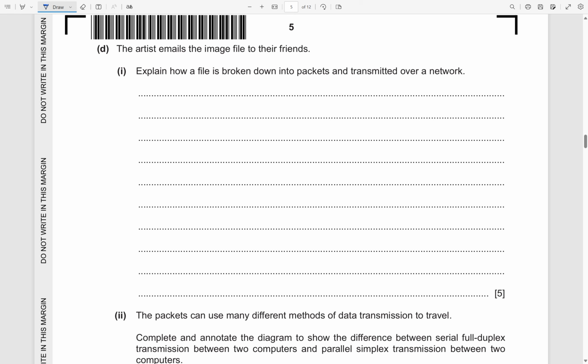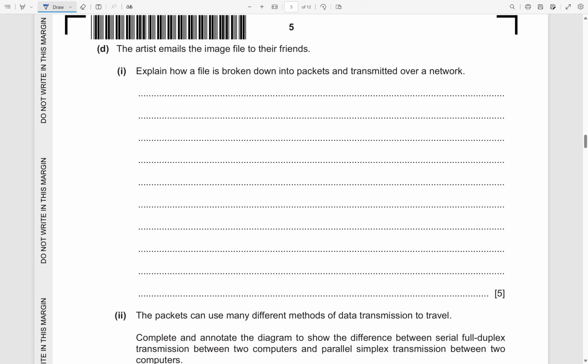Okay, then if we talk about how it's actually sent, the packets are sent to routers. The router will use the destination IP address of each packet. It will then look in its routing table and forward the packet on to the next hop. That routing table could be static, so it's pre-programmed in where to send it, or it can be dynamic, where the router will try to figure out the best route to send the packet on. Based on, for example, how much traffic other routers have, or if there's some sort of network issue. So you can say the router will try to find the optimal route.